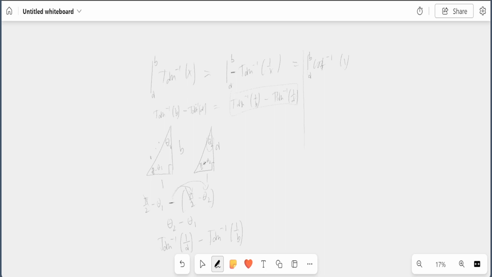So in this right triangle, if I call this angle theta 1, we can agree that this is 90 minus theta 1, right? Okay, yeah, I see it. And in this triangle I made, this is the angle you get from this, right? This is tangent inverse, opposite over hypotenuse. So that's where I got the pi over 2 minus theta 1.